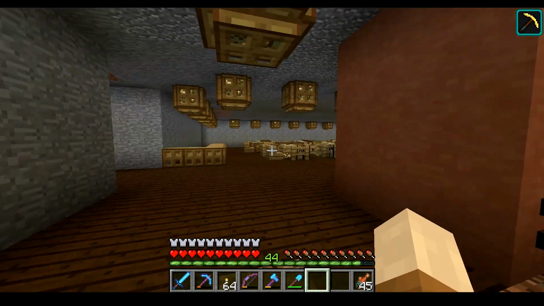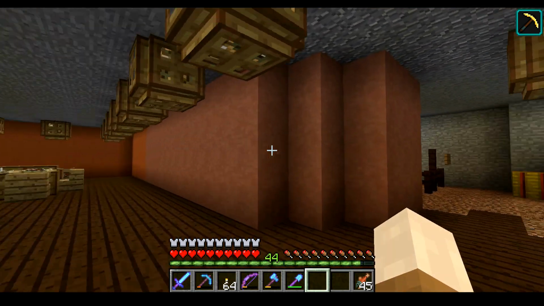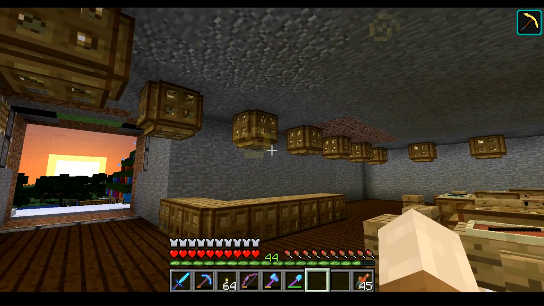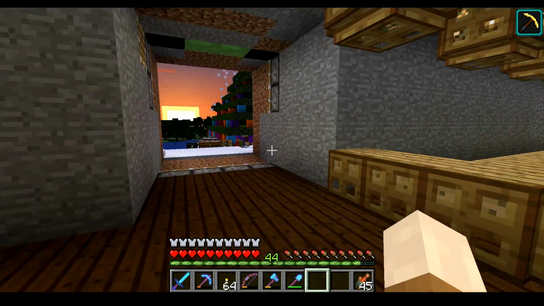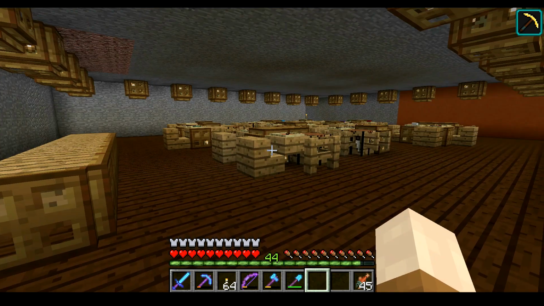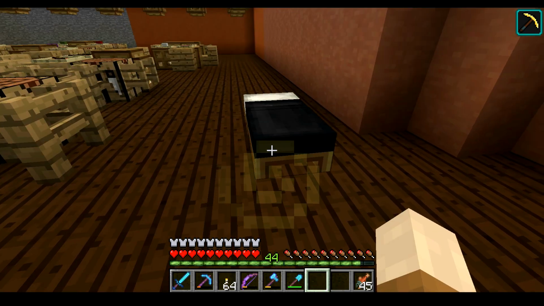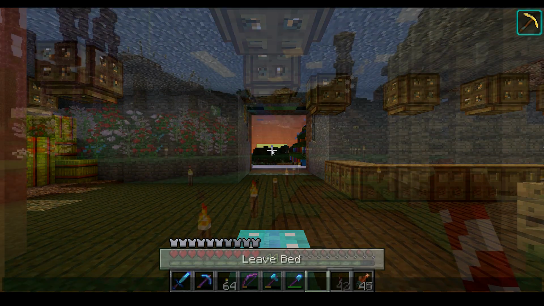But the first thing we need to do today, in this episode, is we need to go collect a whole bunch more terracotta so that I can change up all the walls in here. So I'm going to go to sleep, I'm going to grab my elytra, and we're going to go off and do that first thing. So I will see you guys in a moment.